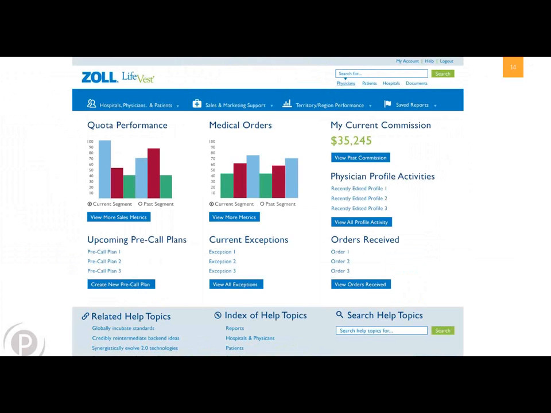And then here is that mobile-first comp now expanded out so you can see the color provided in the graphs. And this is the view for a territory manager, which is essentially a salesperson. And so you can see the things they're most worried about to get in and get out: quota performance, their medical order performance, commission, and then a lot of the language you see below about acceptance of pre-call plans are specific to Zoll that I'm just not going to have the time to get into here. But this is a way to really make sure that it was a really user-centered, research-oriented approach that was done in a mobile-first and responsive way.